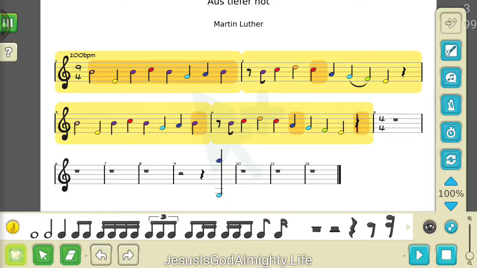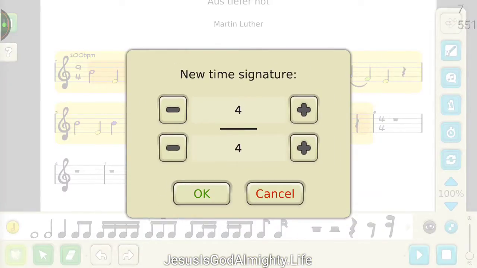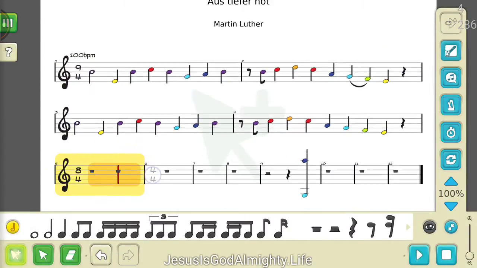Again, the question is, what do I do with this last part? Because 1, 2, 3, 4, 5, 6, 7, 8. That's 8. But then it just continues, 8, 9, 10, 11, 12. How am I going to make a break here? 1, 2, 3, 4, 5, 6, 7, 8. I need to make it there. And then 8, and it breaks there. And then 1, 2, 3, 4, 5, 6, 7, 8. So 8, 8. It's just weird. Okay, so we'll set this to 8. And we'll need 2 of those, it seems.